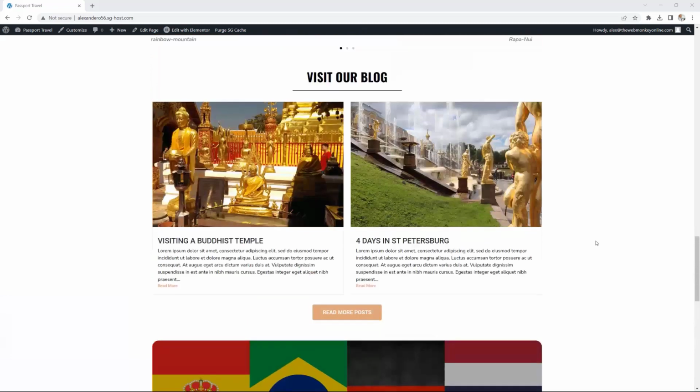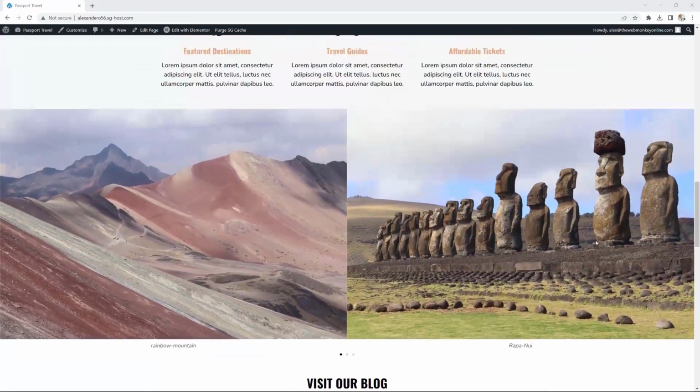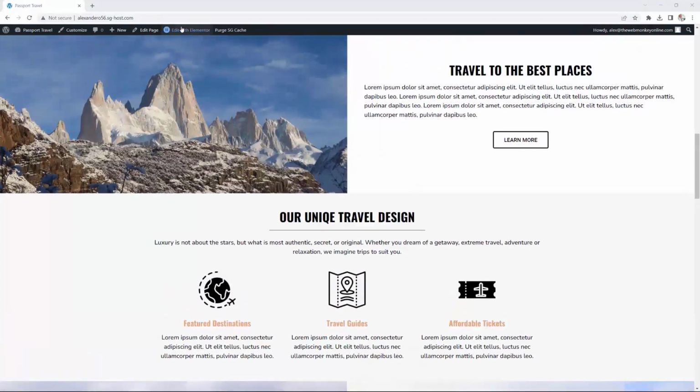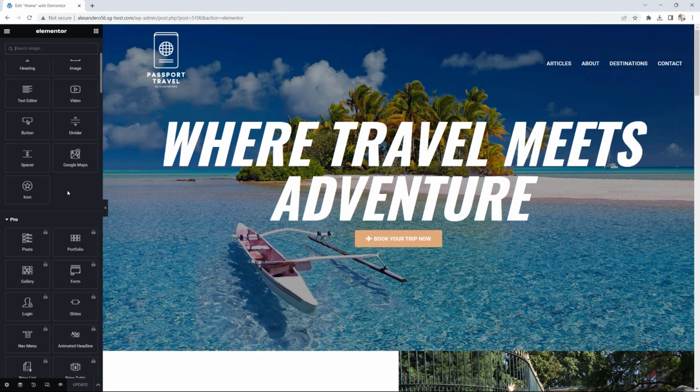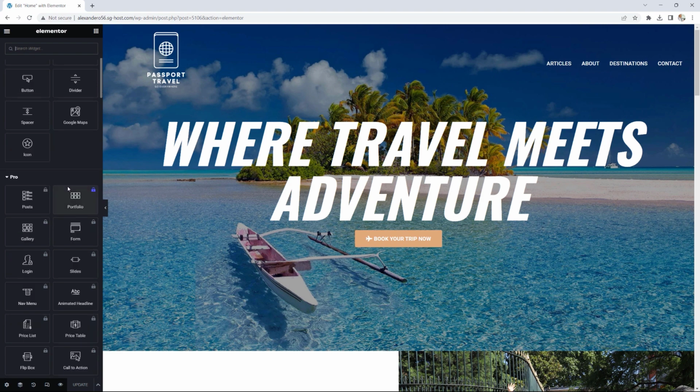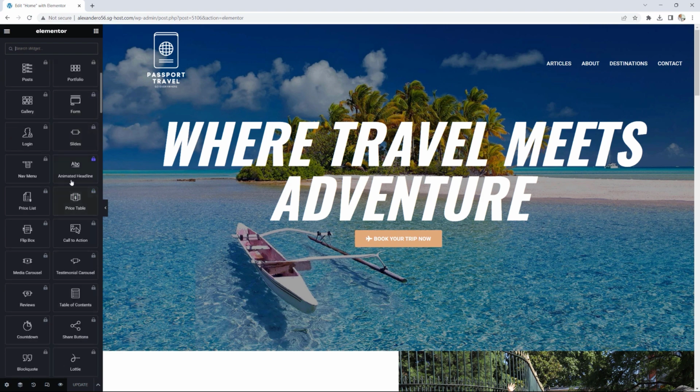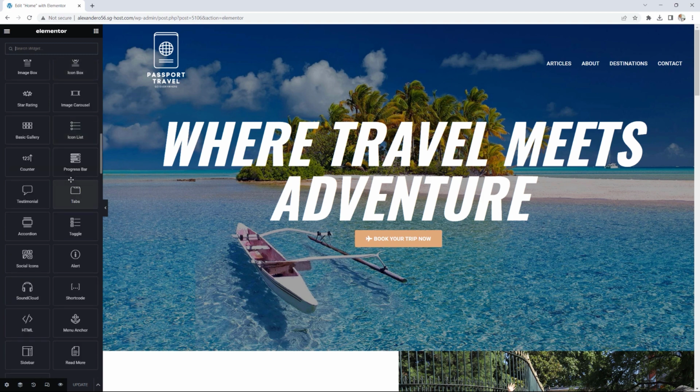So there's a few other modifications one can do on the home page. Don't forget that with Elementor, and even with the Essential Add-ons plugin that we've installed, you do have access to a very wide variety of different types of elements. And if you were using the paid version of Elementor, you will have access to even more. But I would encourage you to try out all the types of elements. Like you have the counter, for example.